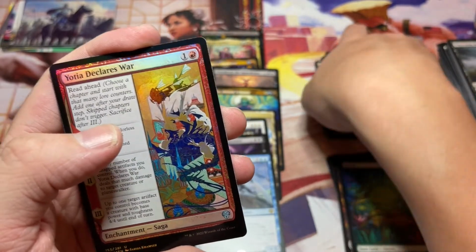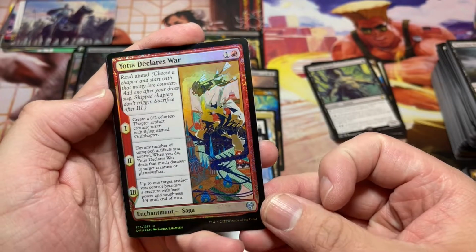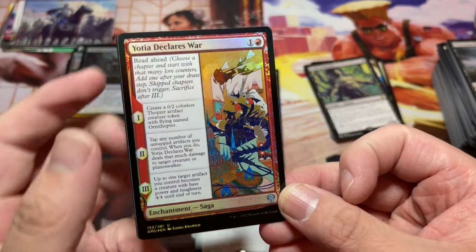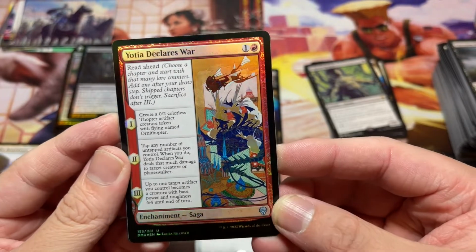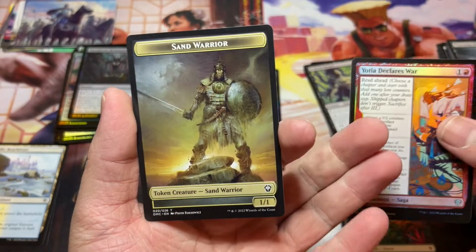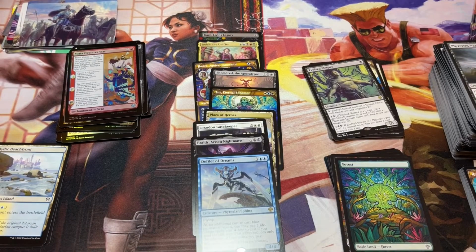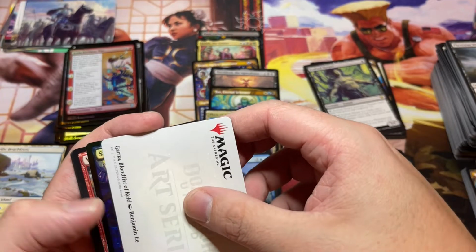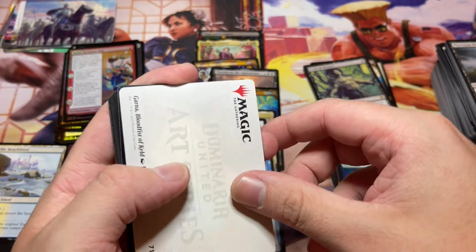We'll see how it gets used, because those level up type cards are interesting. All right, and we got a foil Yoshia Declares War. And that art looks great. Holy cow. Yeah, that's a good looking card. All right, and then we have a Sand Warrior token. Again, from the Commander decks. That is kind of a smart thing, though. Usually with the set boosters, you're not necessarily getting them for those specific tokens. So getting Commander tokens can be helpful.